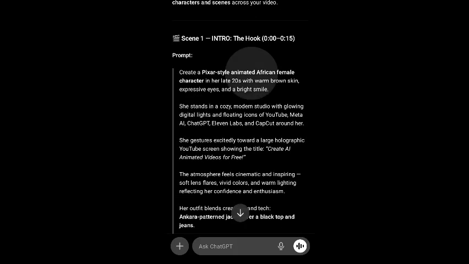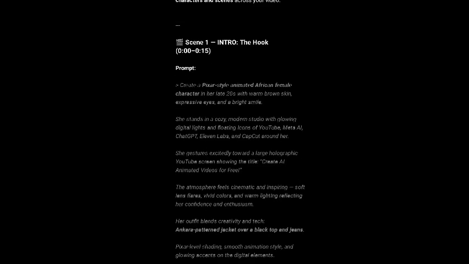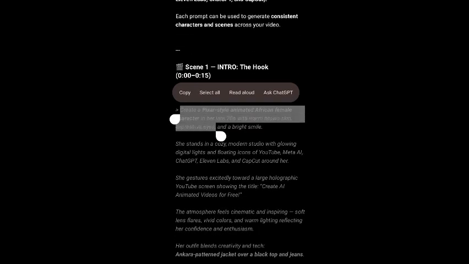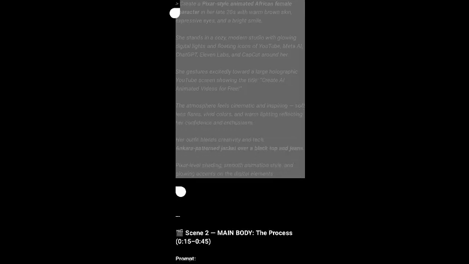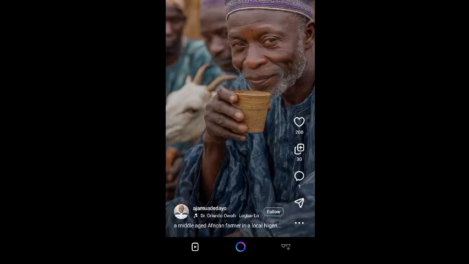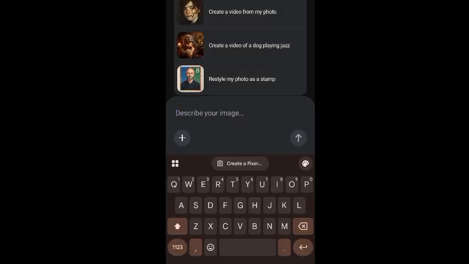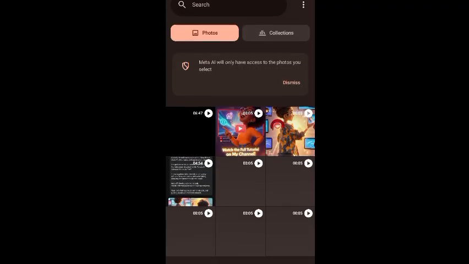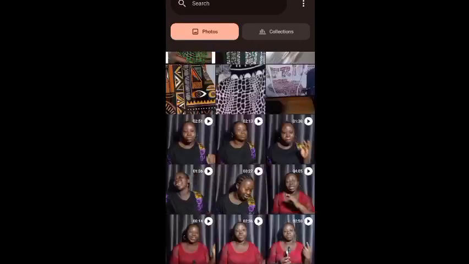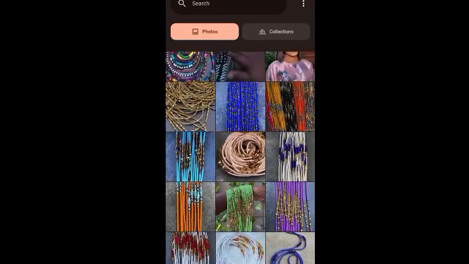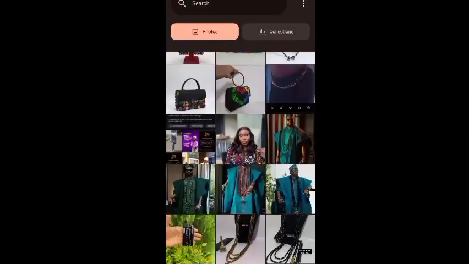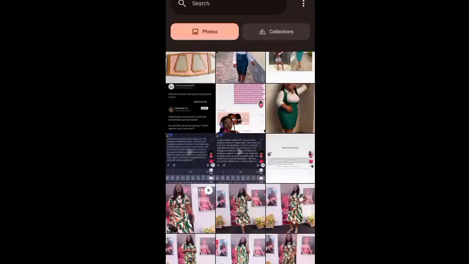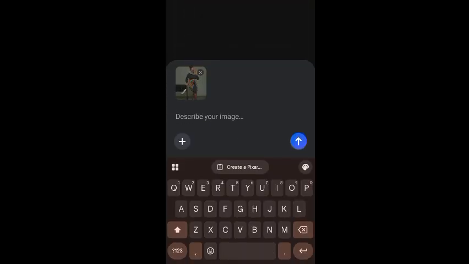Now, please also remember that your prompting is very important. Whatever prompt you give to your AI tool is what it's going to generate for you. So I'll come in here and pick the first prompt. Then when I come here on Meta AI, what I will need to do next is to include my picture. Now let me look for one of my cute pictures. I need one where I'm standing full and I've not used before. Okay, let's use this one.